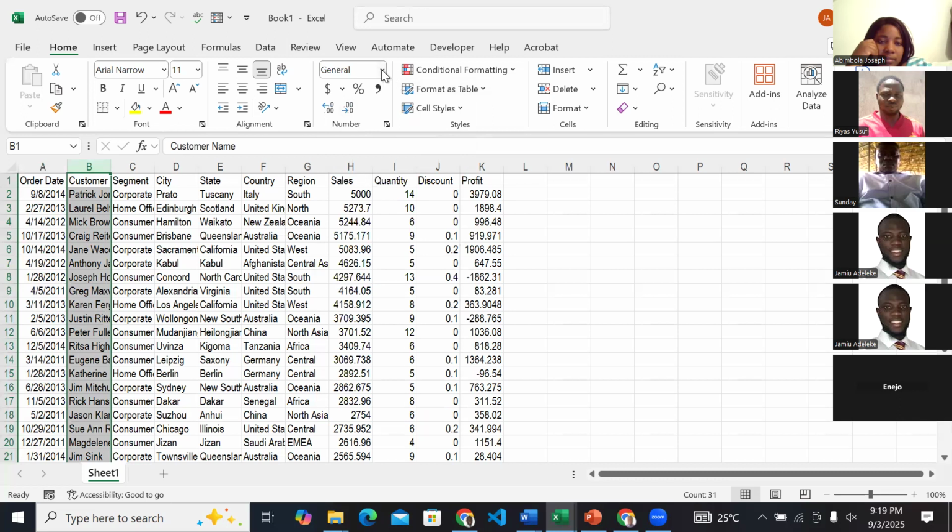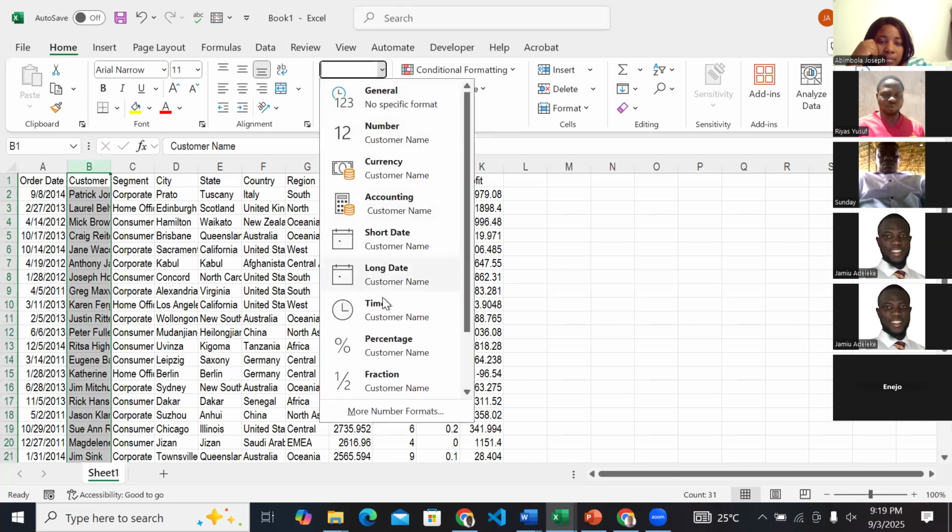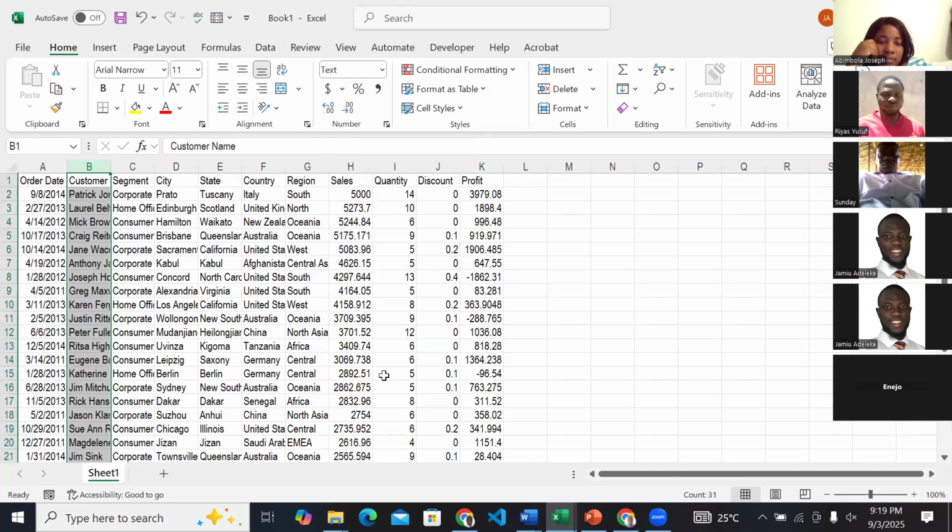However, I would like to set it as text because it's qualitative and it is a text data type. So text is part of the qualitative data type. Don't forget I mentioned that any data type that is not a number is what we call qualitative. Everything here is text. They are customer names, so they are in the form of text. In that case, we say that they have the text data type.